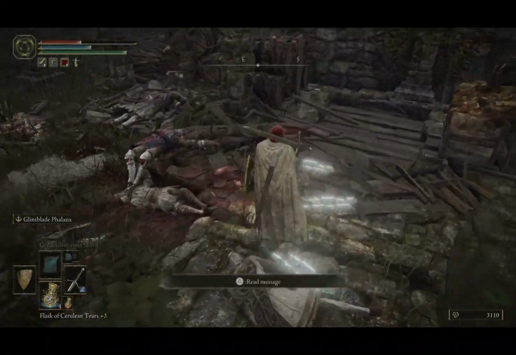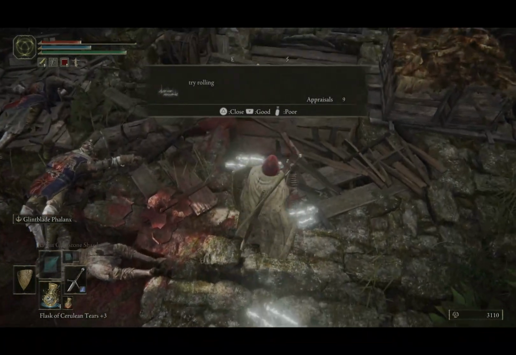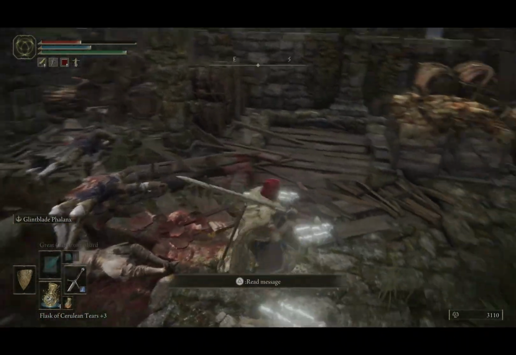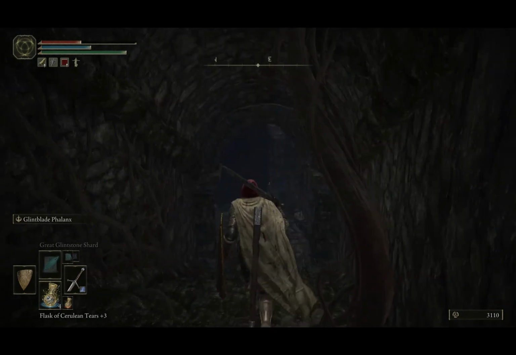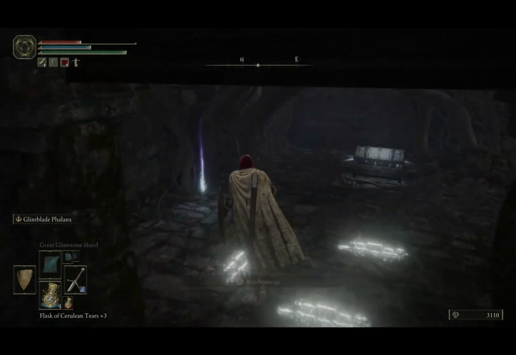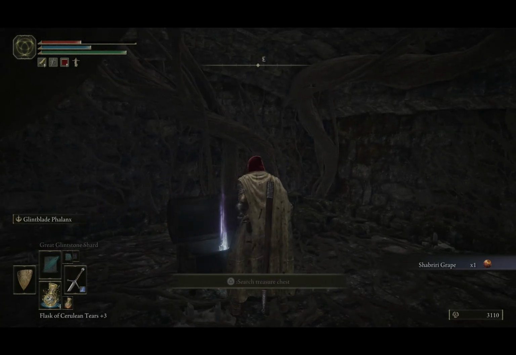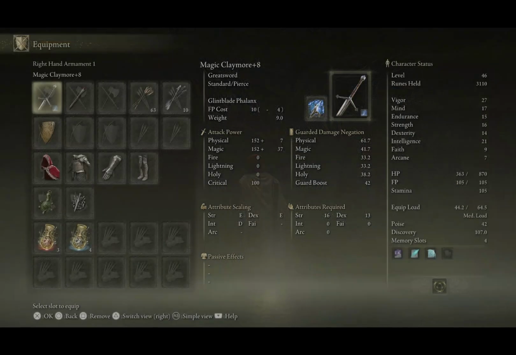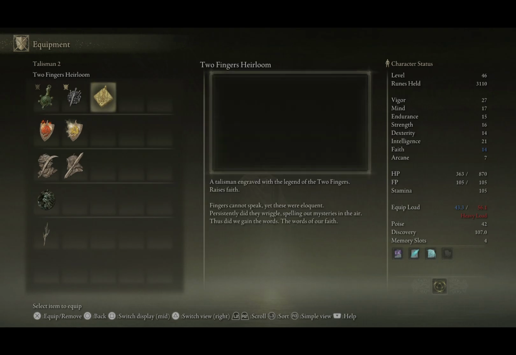So this is a thing sometimes when you're playing, helpful players, of course, will tell us to try rolling. But you'll see these boards on the floor. They're covering the stairs, as we've talked about, every ruin has a basement, and this is no exception. So we get another one of those gross grapes, and this is important. We get a Two Fingers Heirloom. What does that do? Well, it's a talisman, and it raises our faith.